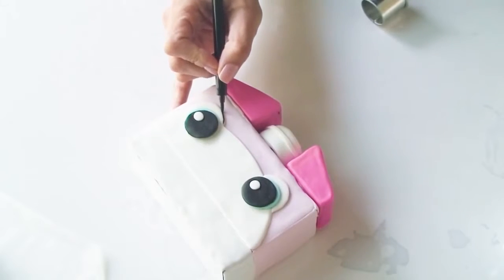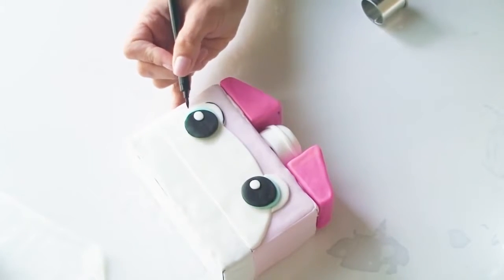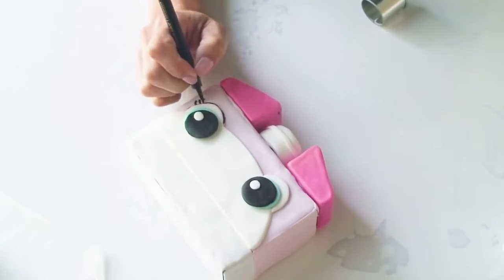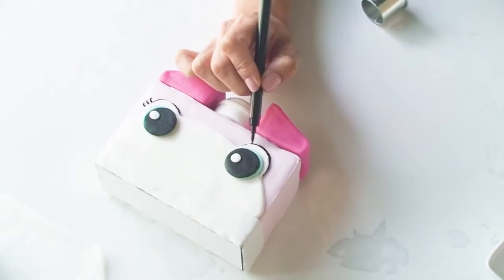Now using my edible black marker, I'm just going to draw along the top outline of her eye and then put 3 little eyelashes, doing this for the other eye as well.